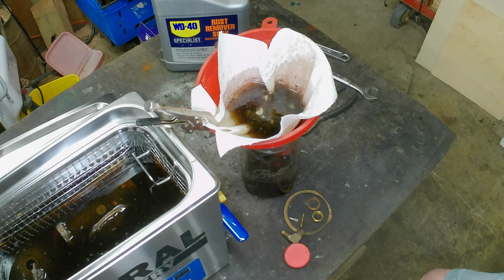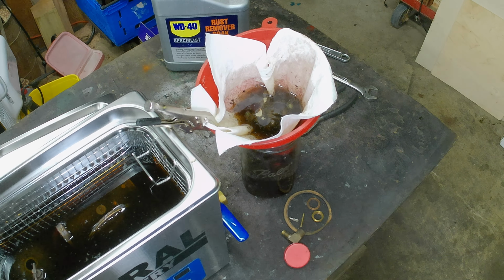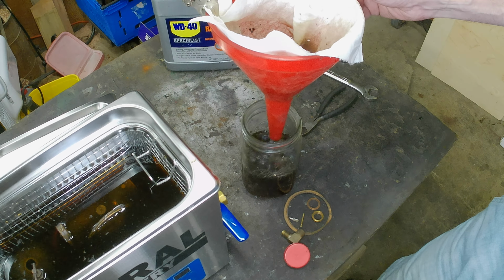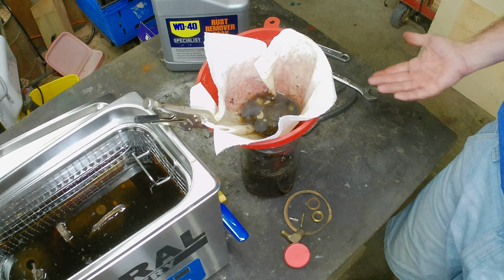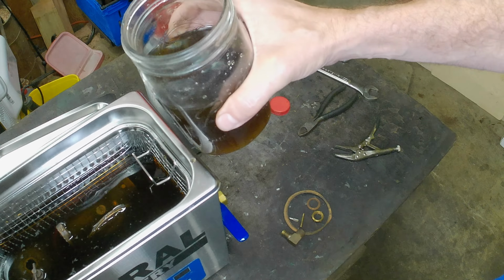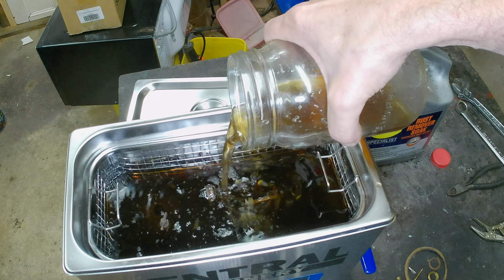Is that the stuff that does the work? Because I guess we're going to find out, aren't we? Oh, that's bad. But we're getting it out. I did not see that coming. And we got the strained stuff. Hopefully there's no more chunks. I just need to get above that ear right there.